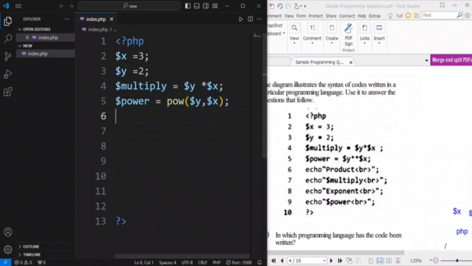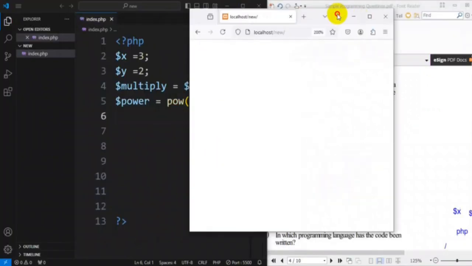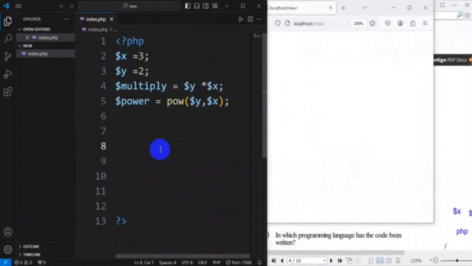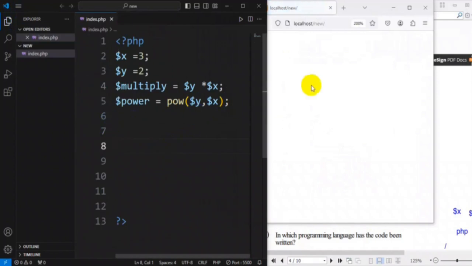Now observe that so far, with all the code that we've written, nothing is being displayed in the browser, even when we have saved our work. It will not display anything because in Python we normally quote print to display stuff.